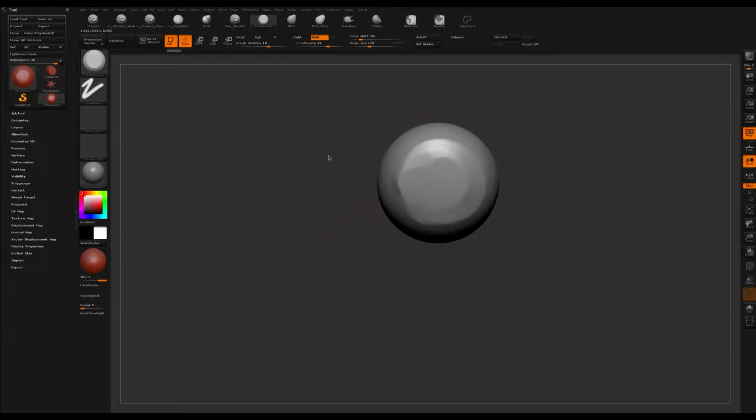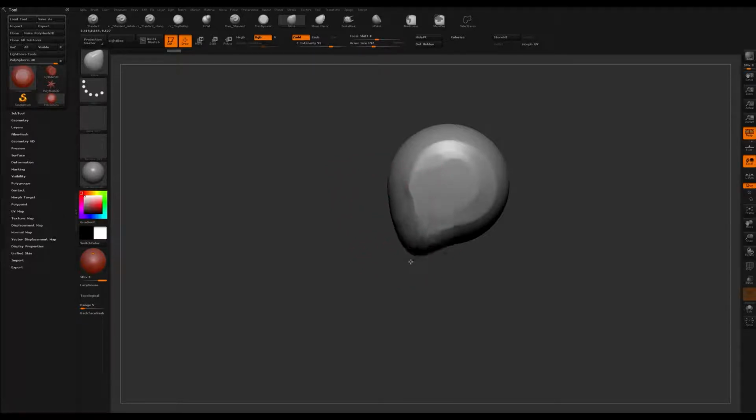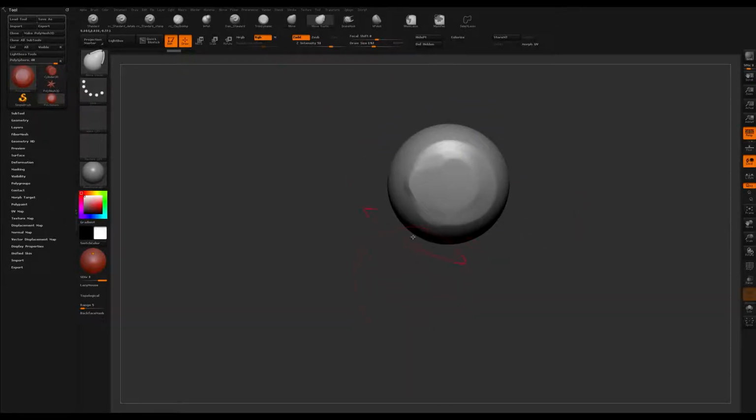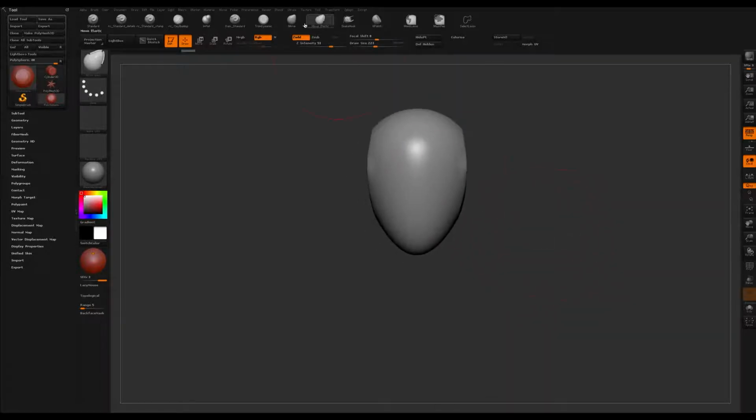Next, what I want to do is pull out the facial mass. So I'm going to choose, I could either take the move brush, which will give me a decent result. I might even take the move elastic for something like this. And you can try both, but you can see that the move elastic has a sort of a different influence. And I would encourage you to play around with that and see which one you like and which one you don't. Okay, pull out the chin a little bit more.